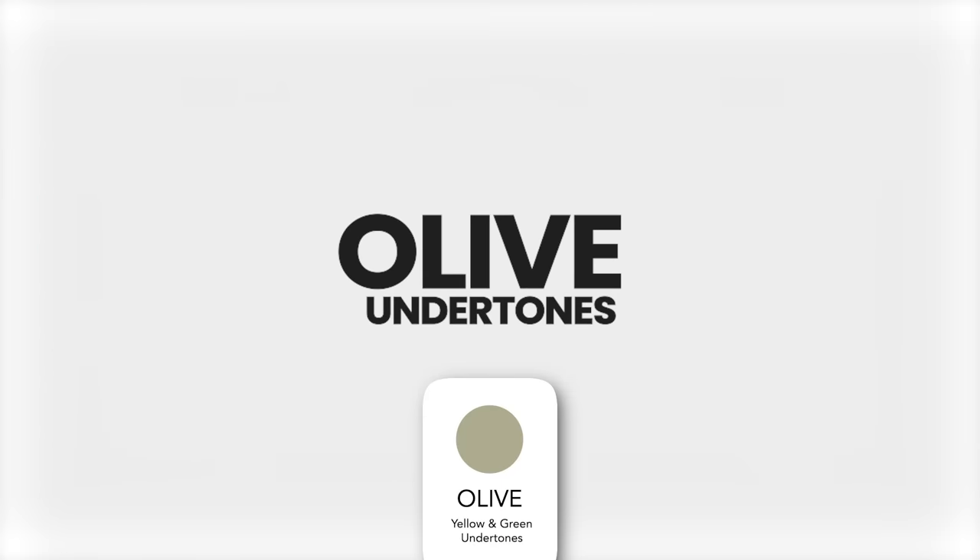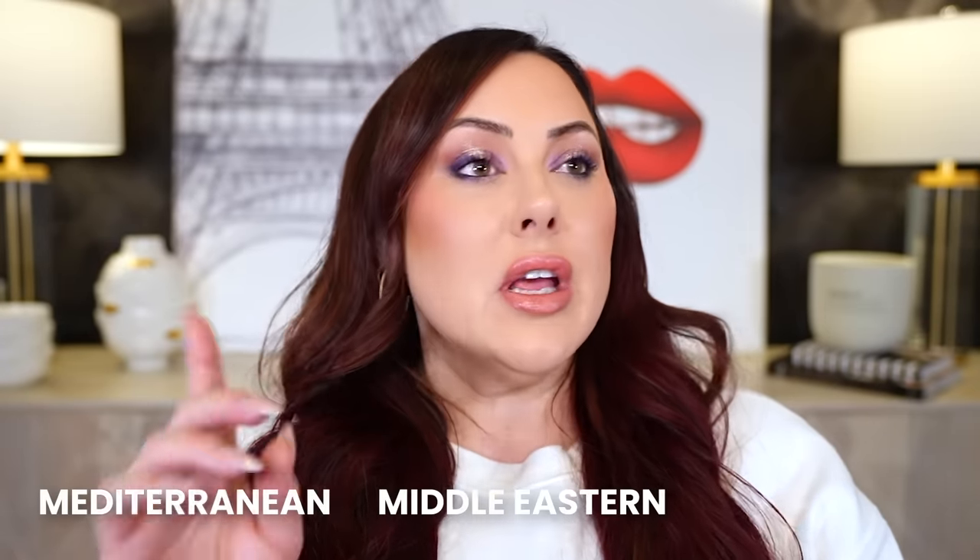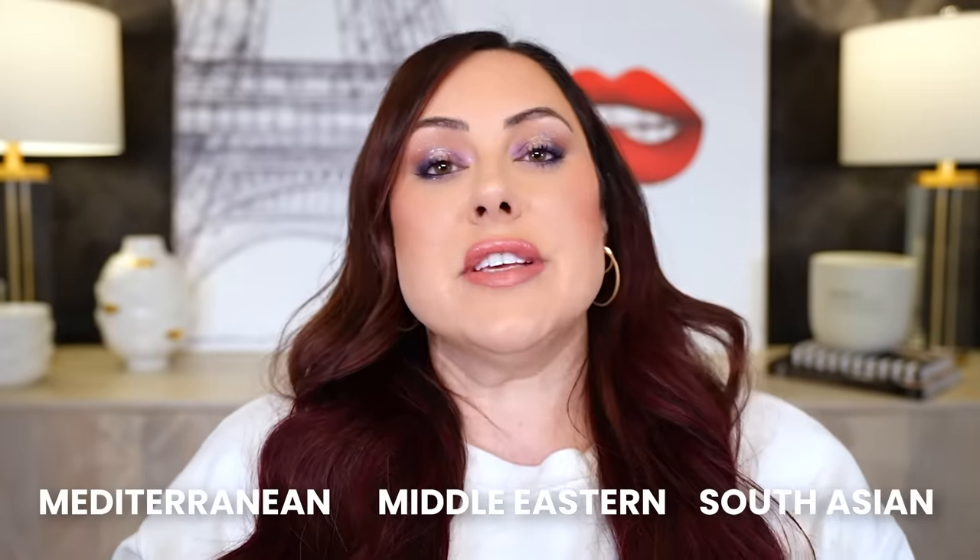The fourth and mysterious undertone is olive, and that's one that gets ignored in the beauty space. That's where you have just the slightest tint of green — not whole green, more like a khaki color. If you have a golden skin but notice it's not really yellow, it's golden with a hint of olive, that's olive undertone. It's really common with people who have Mediterranean, Middle Eastern, or even some South Asian backgrounds. If you feel like you're warm but not really, really yellow, you could be an olive.